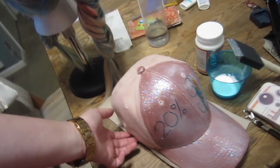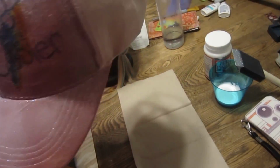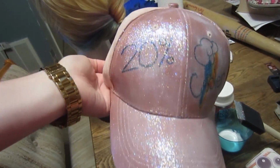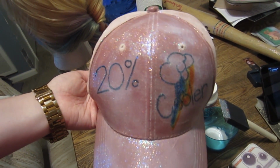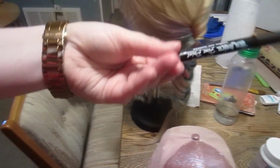So, this is a hat that I bought and wore, like, twice, and I'm not really a hat person, so I didn't pay that much for it either, so I wasn't that distraught attempting to do something with it, and if I destroyed it, oh well. But, so, I have this, where is it? Here. Got this from Joann's.